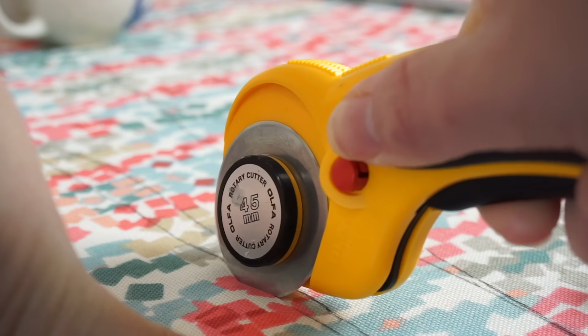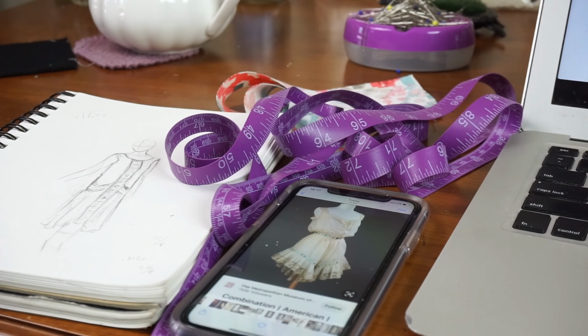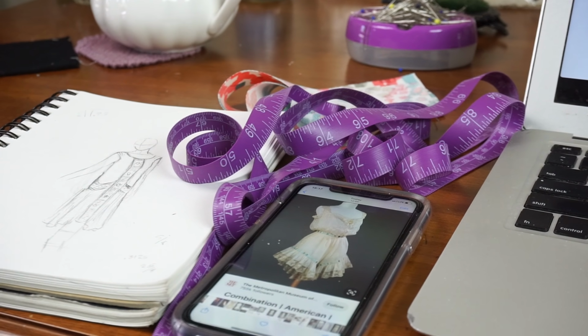And with that, we are on to mock-up number 3, plus getting momentarily sidetracked by other project ideas, as one does.